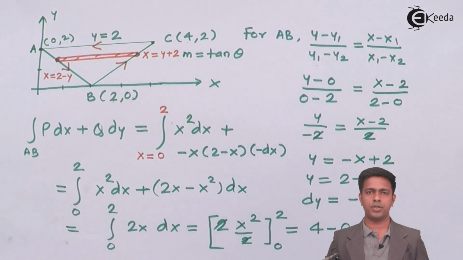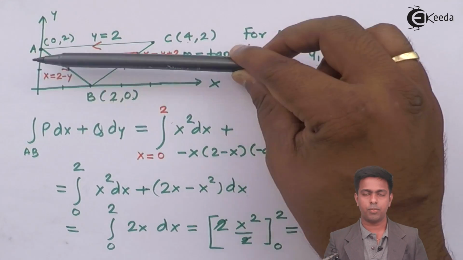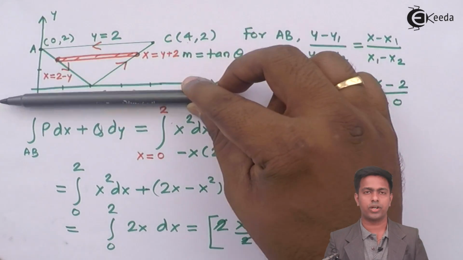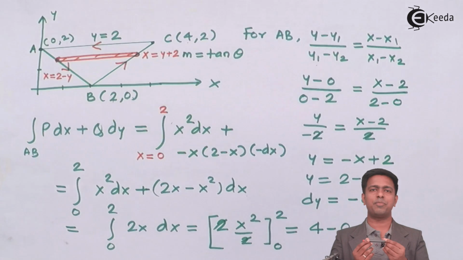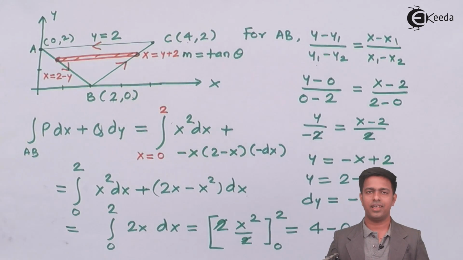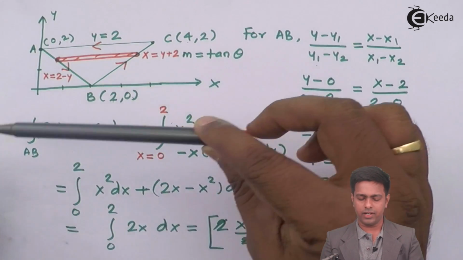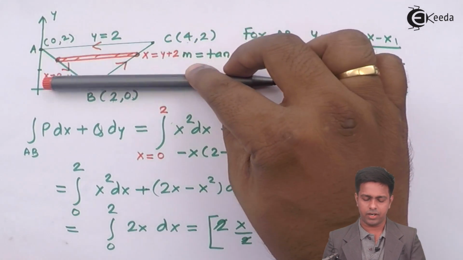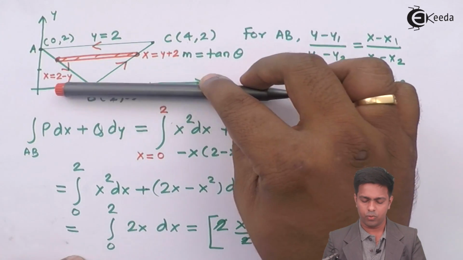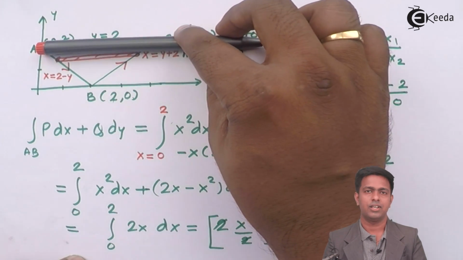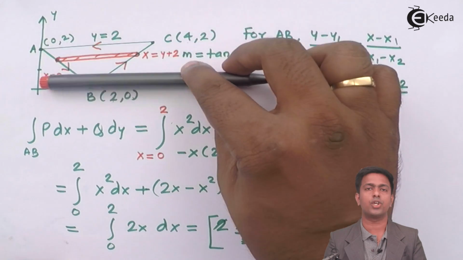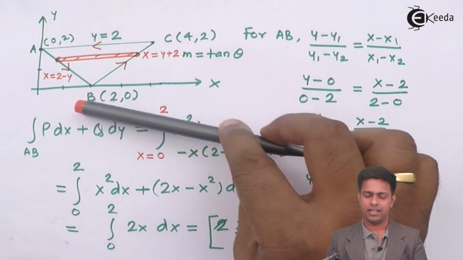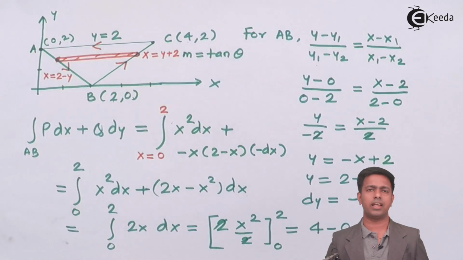Now what we will assume is that the strip is moving over this whole region. So let's assume that strip is a flexible strip, kind of a rubber band. So when it moves along the region, it will move till this point, and it will move till this line. So it means it is moving along the whole region, because that is the region or the curve which is given in our question.